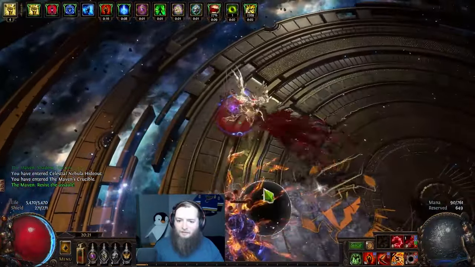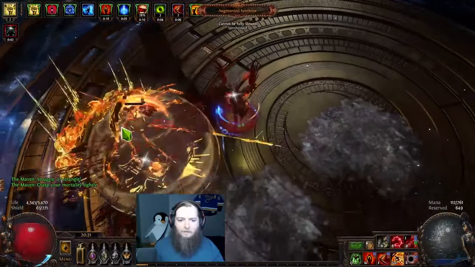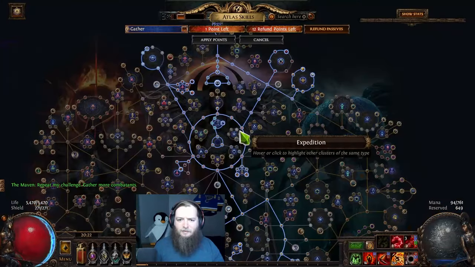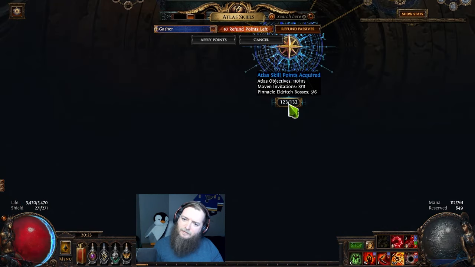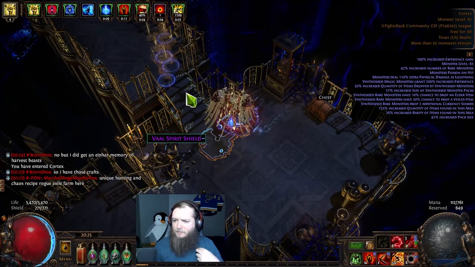Just augmented. And there we go. What we got? 4 splinters, Cortex, fractured T4 mana imbued wand, another Atlas passive point. I'm gonna refund 2 map drop tiers. Get for the love of the queen. Still 5 Atlas objectives, 3 Maven invitations, 1 pinnacle boss. So Uber Elder, the Feared, the Hidden, and the Elder Slayers. Okay, I guess I should do the Cortex. It gets me favorite slot. Poison on hit, fizz is lightning, extra magic monster XP.